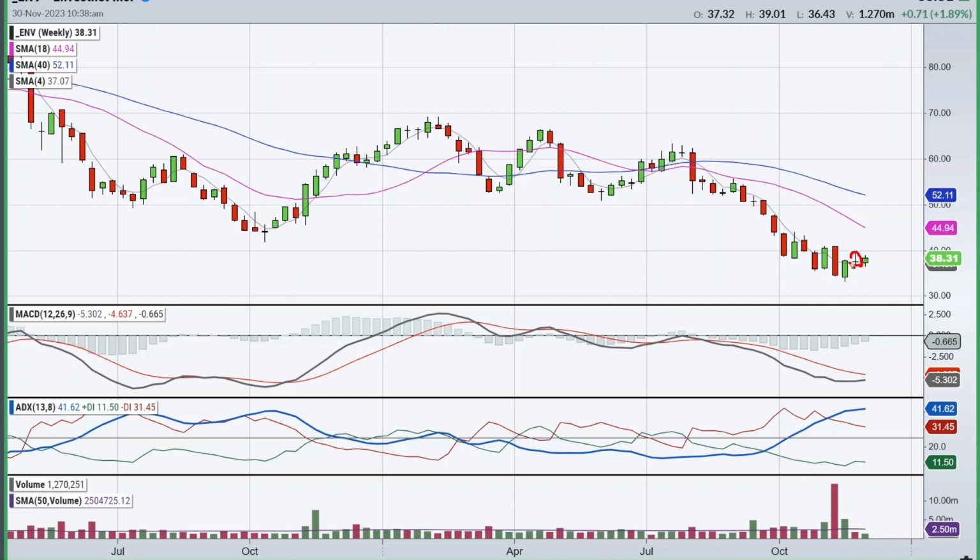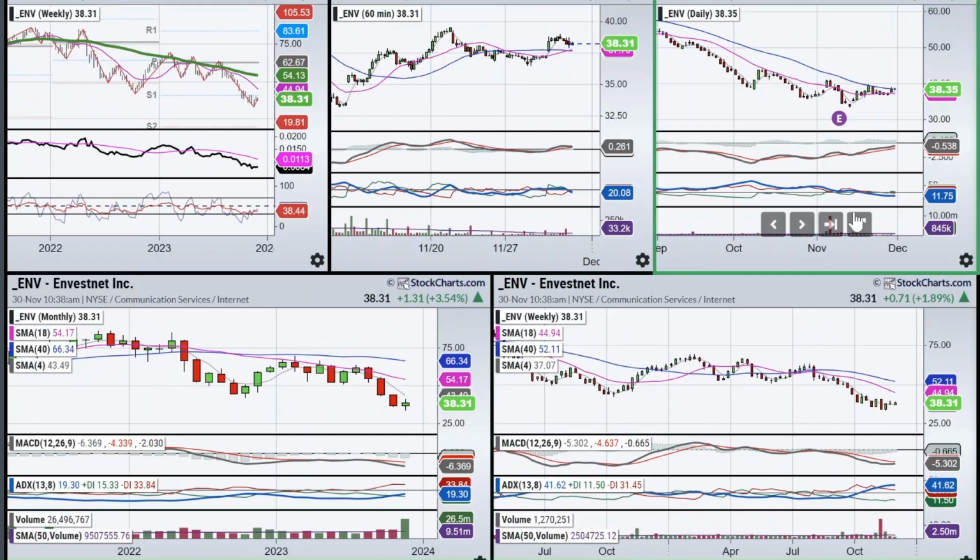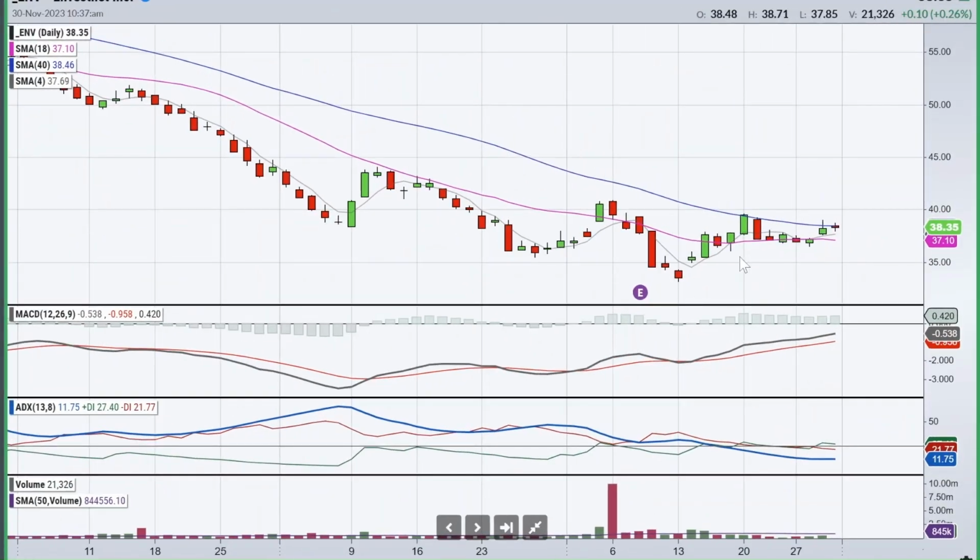Now, you got a little indecision bar here, but I would rather see that here. I mean, you did have a big sized red bar that followed up with a gap down and reversal. So I guess there's a little bit of a sign there, just nothing significant that's suggesting that we should definitely rally up on that time frame. But on the daily chart, we do have a 40 to 18 bounce.